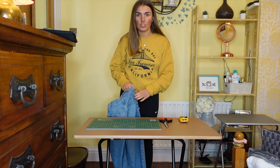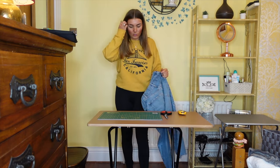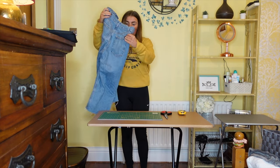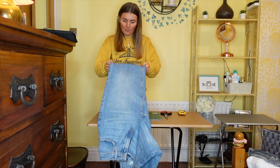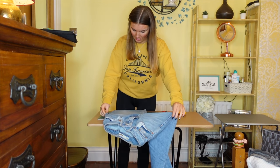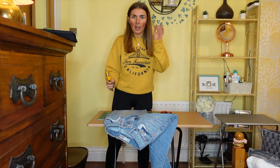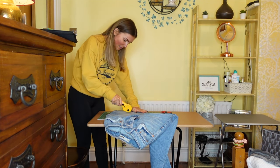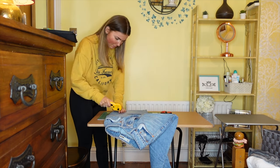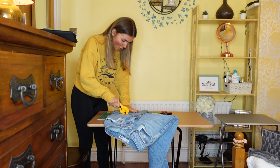I've got my sewing table here, I've got a sewing mat, and I've got my rotary blade which is what I think I'm going to use, plus my scissors. I've drawn a line — I can see where I did it. I figure I can always cut more. The harder thing would be cutting too much. Let's cut! These blades are so sharp, it's unbelievable.